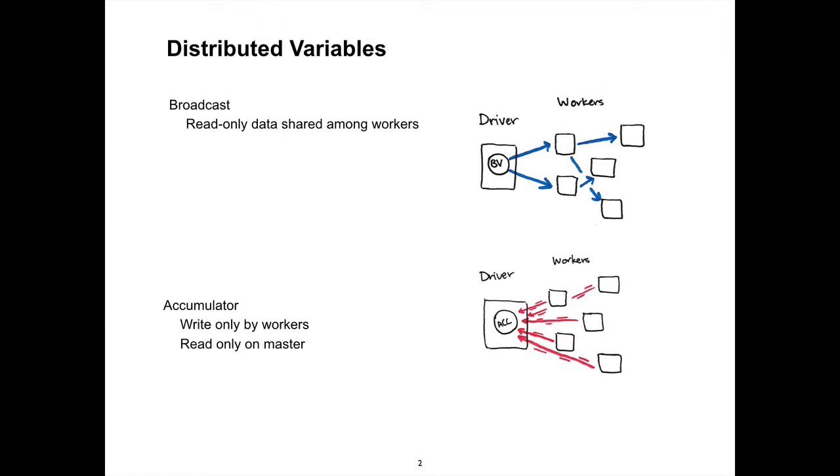So there's a broadcast variable, which the master can set, and all the workers can then read it. And the accumulator, the workers can actually add to it, and then the master can read the result. And these can become useful. Accumulators can be useful in debugging to see what's happening, because each worker can change that and you can see what's going on. And when you run a Spark program, you can also get the Spark web UI, and it's supposed to show up there too.